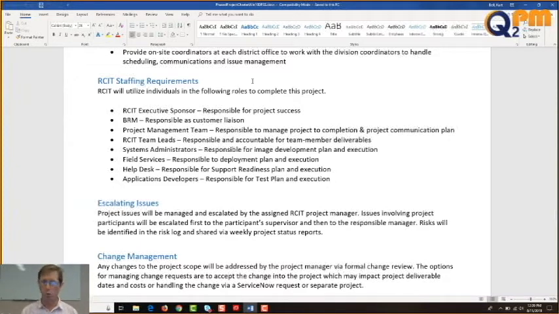RCIT team leads, responsible and accountable for team member deliverables. That's usually a supervisor. Systems administrators, responsible for image development plan and execution. Field services, responsible for deployment plan and execution. Help desk, responsible for support readiness plan and execution. Applications developers, responsible for test plan and execution. Does that make sense within the confines of RCIT? Yes, that sounds like us.